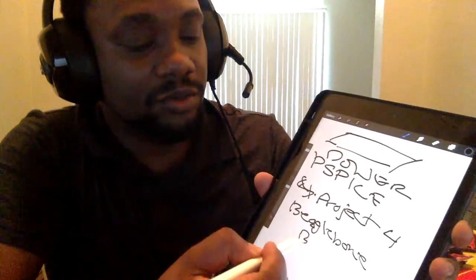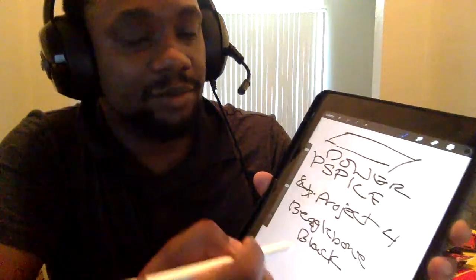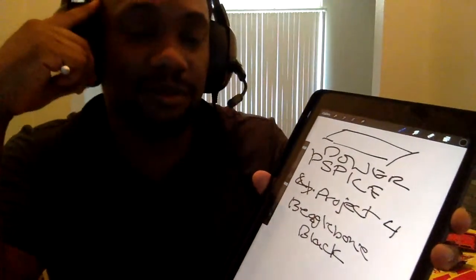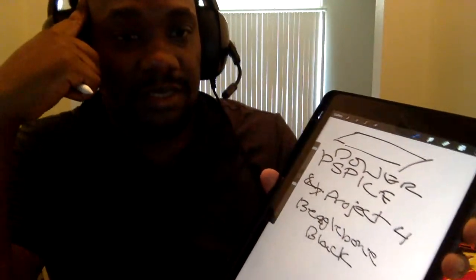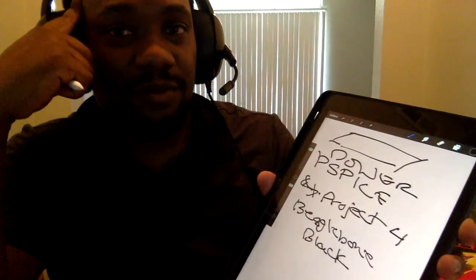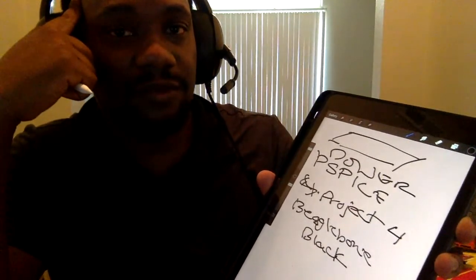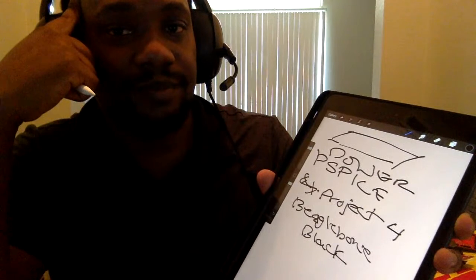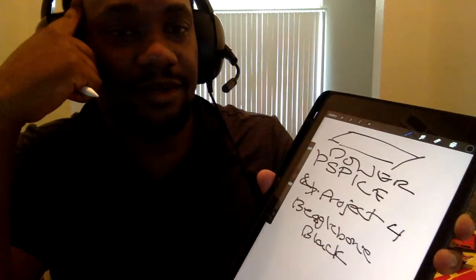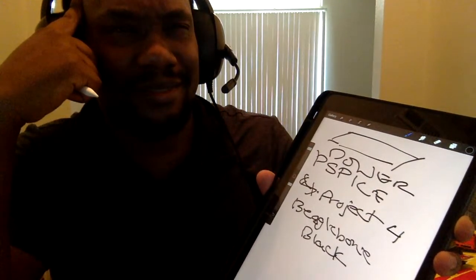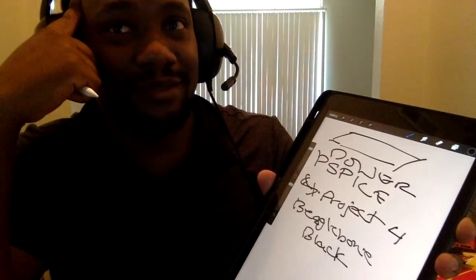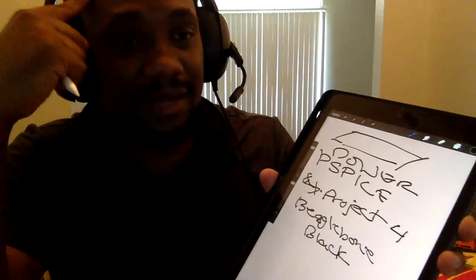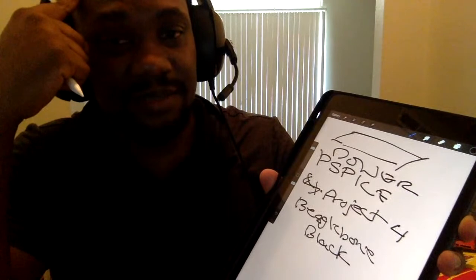Now, hopefully y'all know about the Beaglebone Black. This is a popular 6-layer printed circuit board that is like the Raspberry Pi, but more powerful. It runs an actual operating system, has a little bit of DDR memory. I think it's DDR2. Anyways, DDR. And it's 6 layers and it's got some high-speed signals on there.